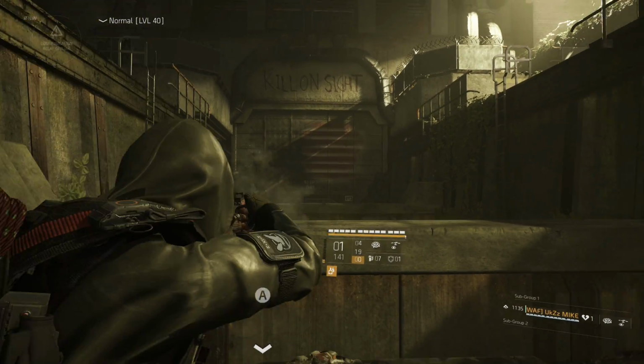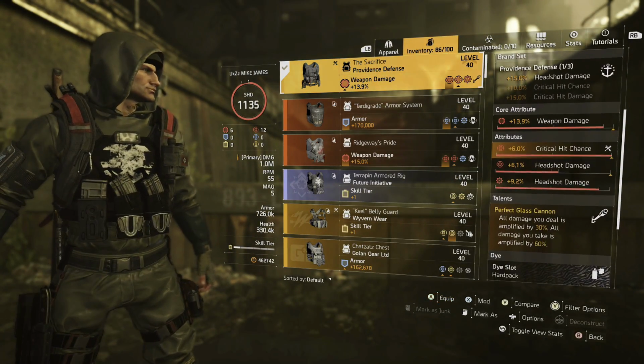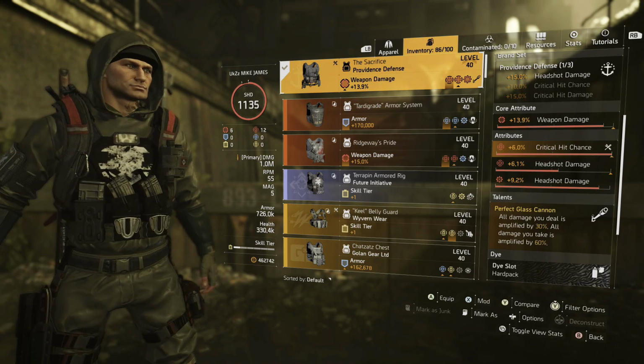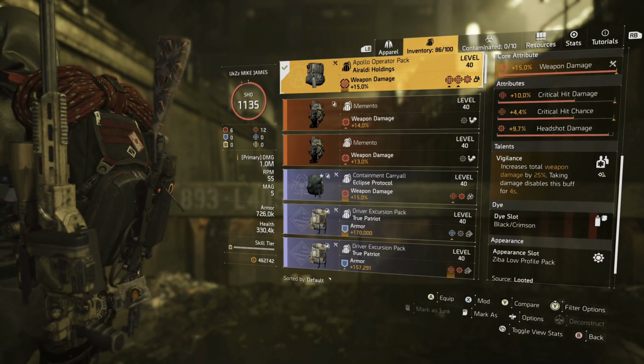Either the perfect version of Glass Cannon or the normal one is fine. Using the non-perfect version of Glass Cannon allows you to run the gift, which gives you the perfect version of Vigilance. That leads me on to the backpack talent.